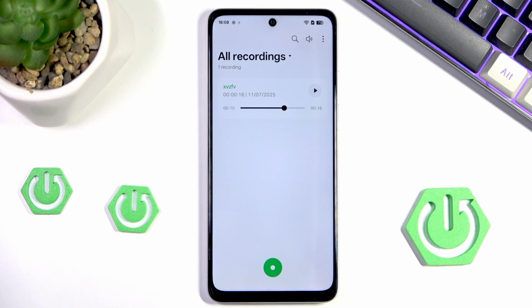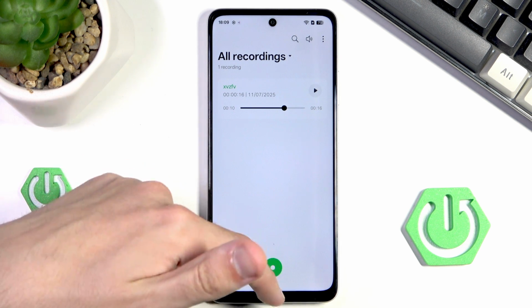But before I end this video, there is one last thing I can talk about, and it's to simply clean the microphone port. You can do that using some sort of soft brush or a toothpick. Do not ever use anything metallic, like needles, since they might break your phone very easily, and especially break your microphone even easier.